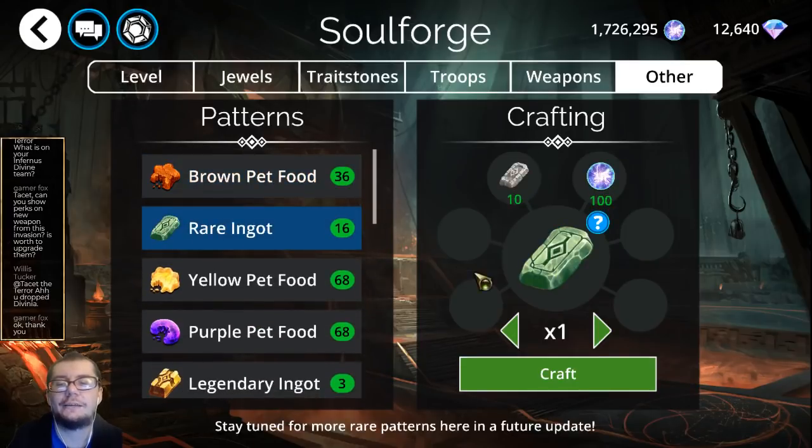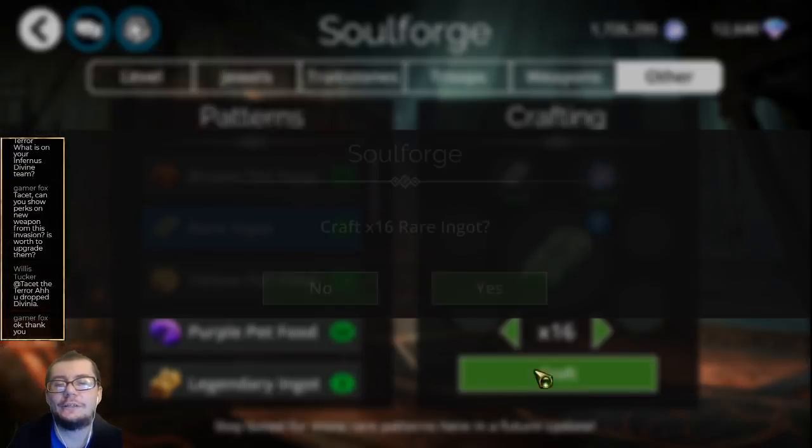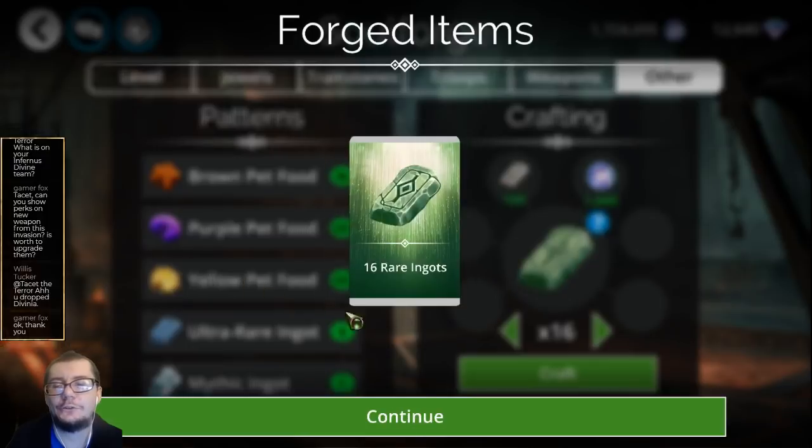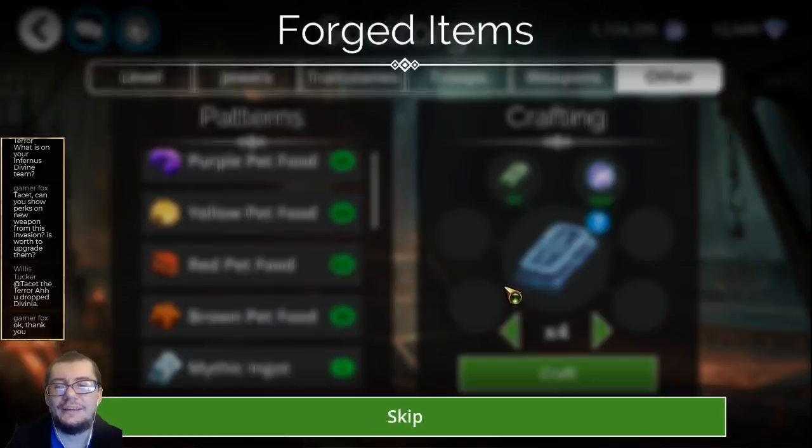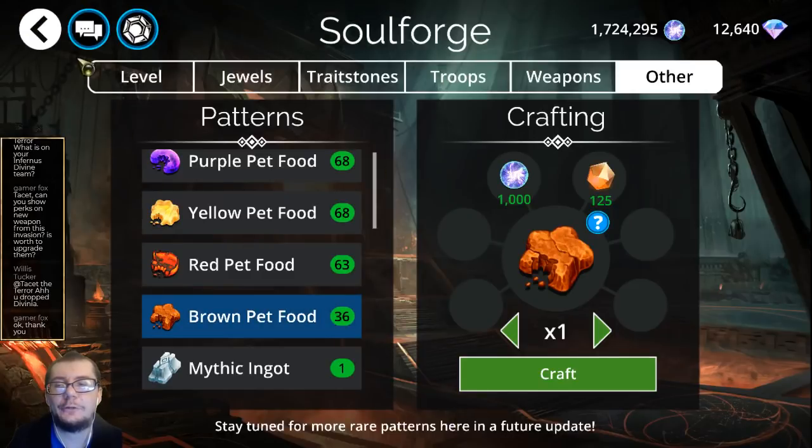Oh, no, duh. What am I doing? I forgot. I'm trying to find this common thing, but I forgot it's the rare you need to go under. And then we convert all the rares to ultra rare. So we get all that, get 4 of these. And there we go. Okay, so let's see what we can upgrade with our ultra rare ingots.